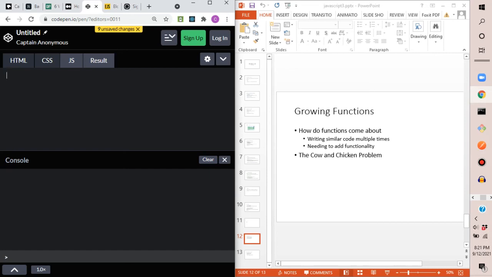But for writing similar code multiple times, maybe if you have something like this: let x equal 5, console.log 10 plus x, console.log 11 plus x, console.log 12 plus x.